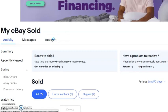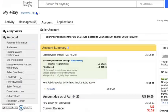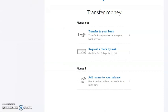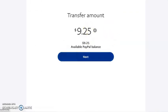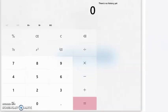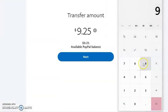And then after I have shipped the item, I'll go back to eBay. I'll go to my seller account and I'll take inventory of how much eBay plans to charge me the next time it rounds up what I owe them. Then I'll go to my PayPal account and transfer the difference of that into my checking account. So I like to make sure the balance of my eBay invoice is in my PayPal account, because when they go to take the charges, I want to make sure that the money is there. They're not chasing down another card or me to get their fee, but it's already there in the PayPal account.